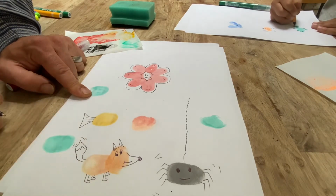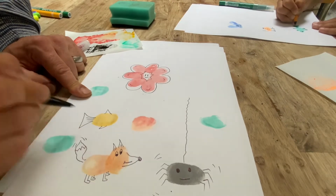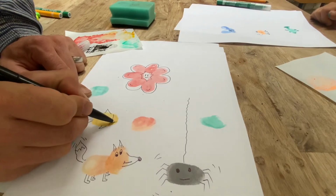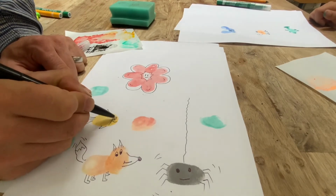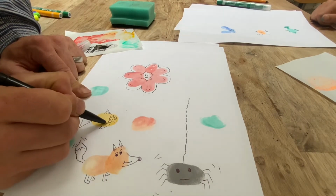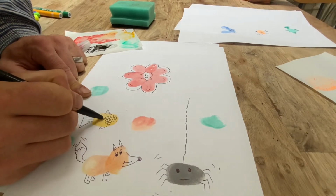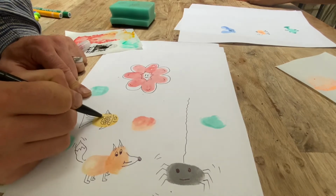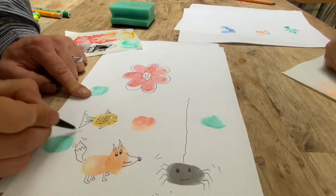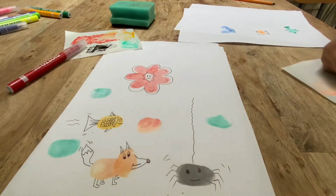Got a tail on the end there. Give him a little fin up there. Smile down there. Split up his head there. A little smile. And I guess behind here we can have some scales. There we go. Again. Swimming tail.